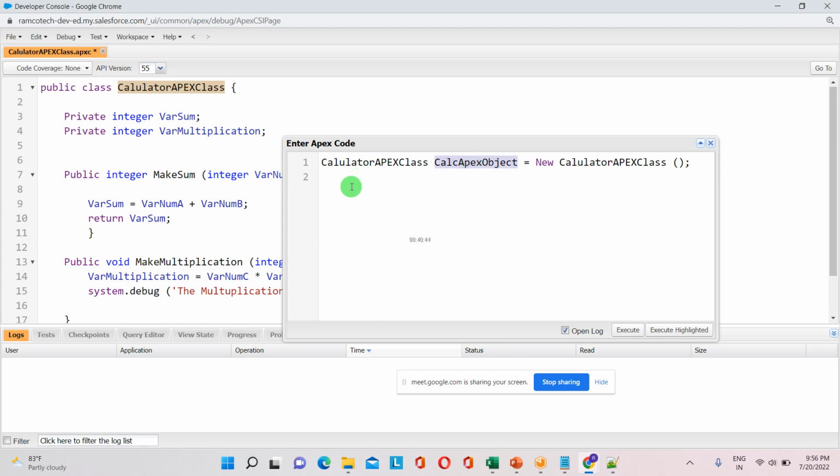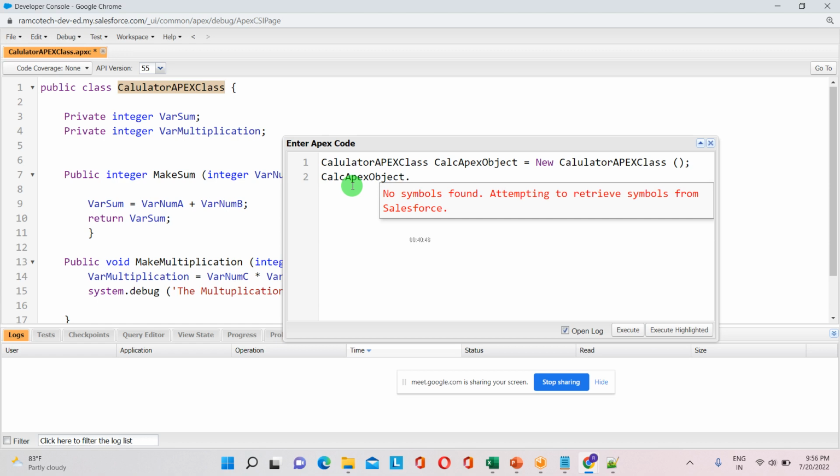Dot function name. What is the function? Here, how many functions do we have? We have two functions. One is make sum, another one is make multiplication.